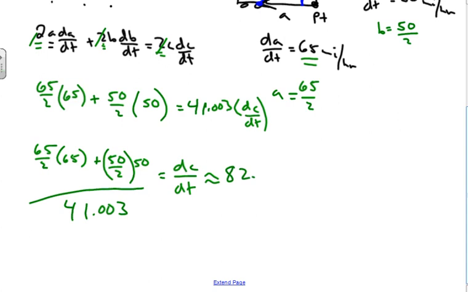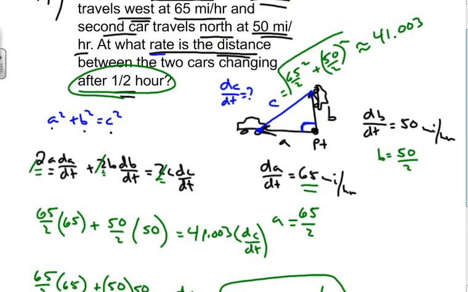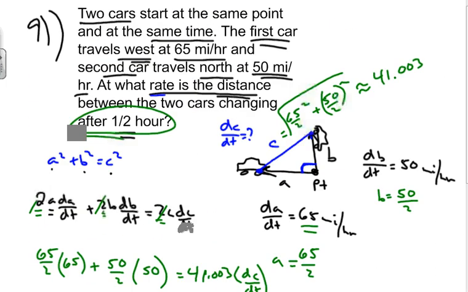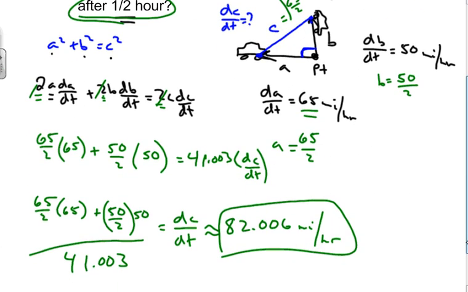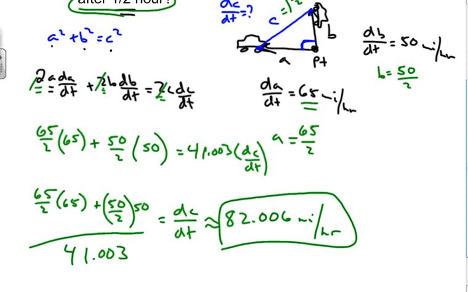So with this, what we are doing is we drew out our equation, we identified an equation which was Pythagorean theorem. We create that equation, find the derivative, and after that we plug in our values. Since we are talking about rates and given time, we can multiply the time by the rate to get a value for a and b. Take those values after we find our derivative, plug them in and solve, and we can get our answer. Hopefully that was fun and you enjoyed it, and hopefully this helps you on future problems.